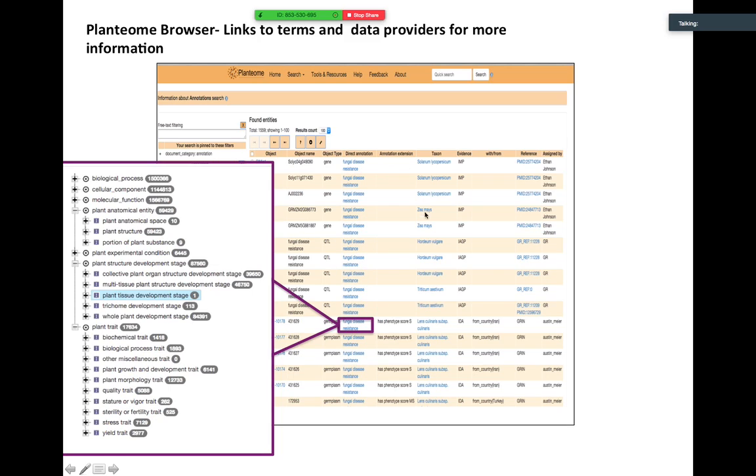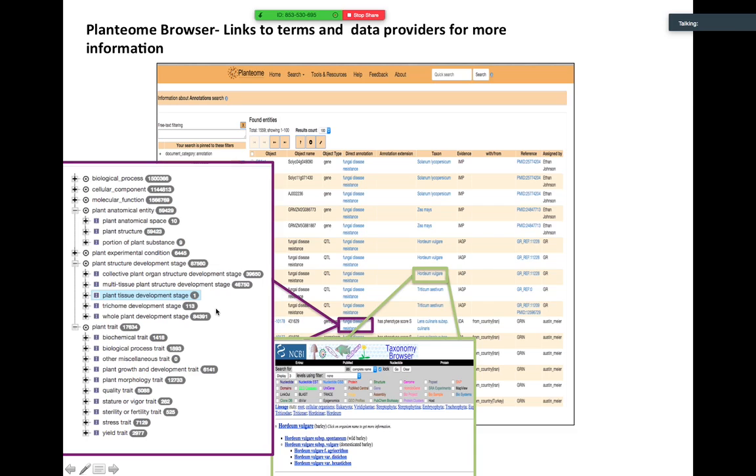So on the web page, you can see that anything that's in blue is a hyperlink. So this is showing you if you went to this fungal disease resistance, you could drill down through the ontology and find out where that was. You can also link out, as I mentioned, to our data providers. This link here from the Hordeum vulgare barley name links out to the NCBI page.